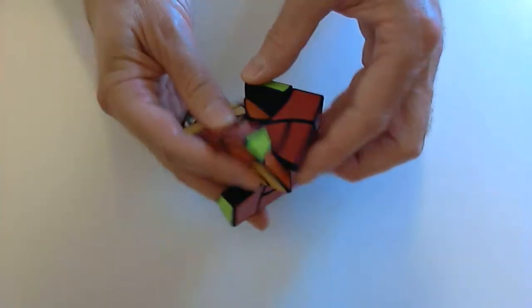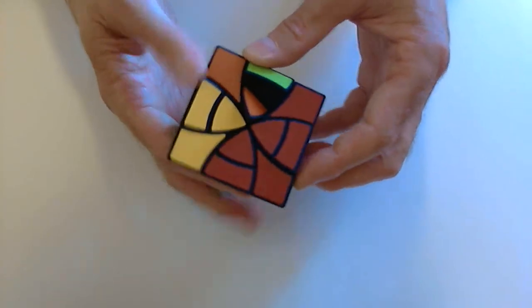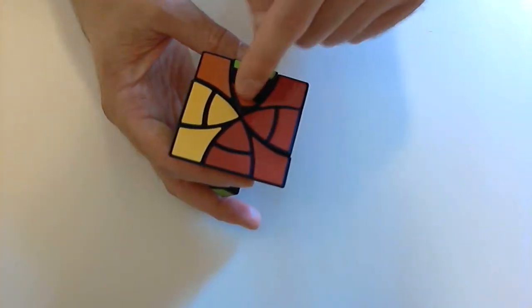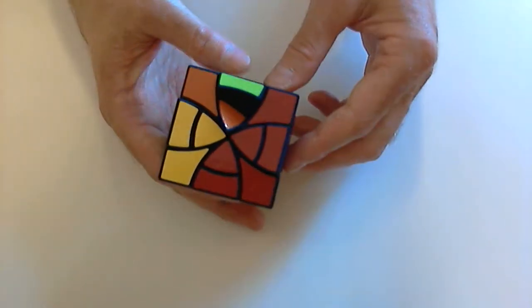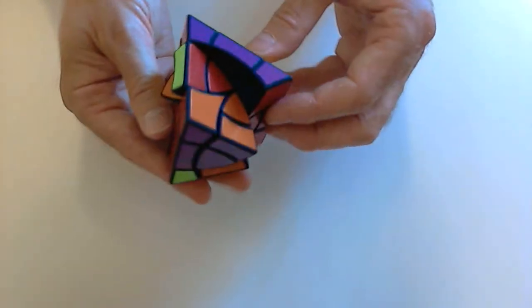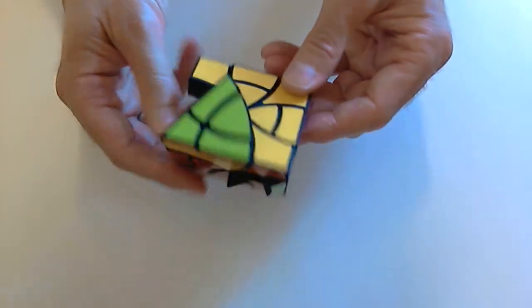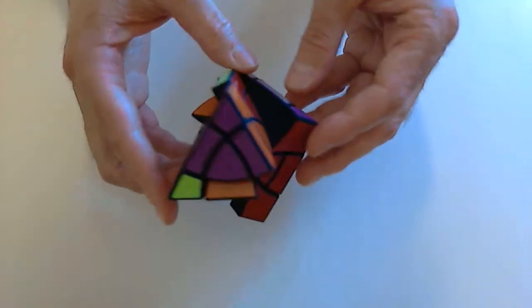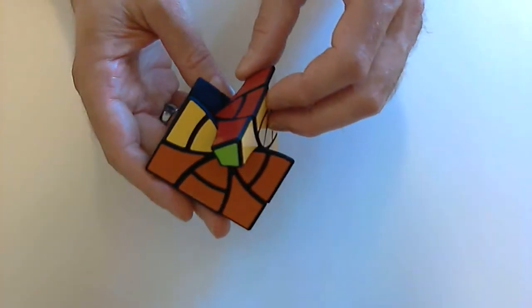However, as you can see here, new possibilities are available on the Curvy Jumble Prism Plus, which will make scrambling a little more difficult, and of course solving more difficult with more permutations possible.